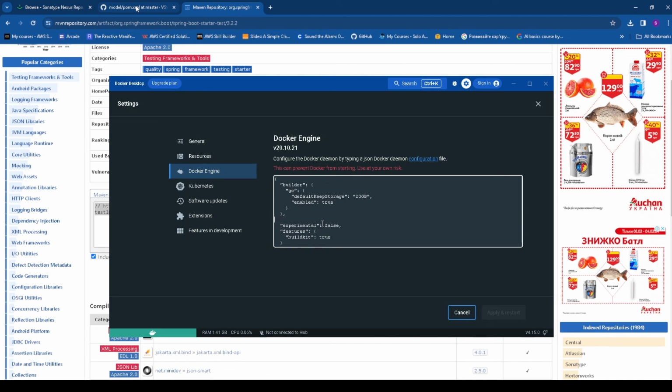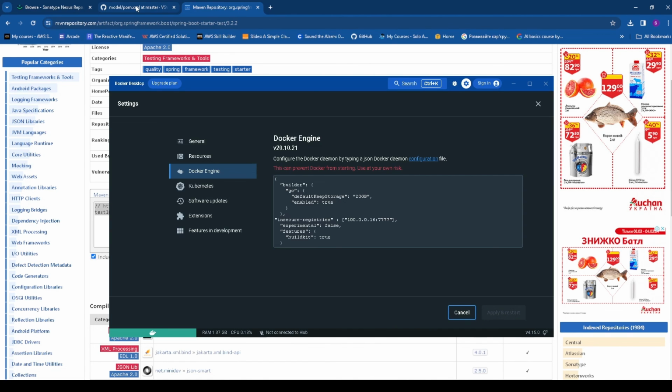I just paste the insecure registries and add a comma. Because we don't push any images, we can just use the group repository, just one. Apply and restart.